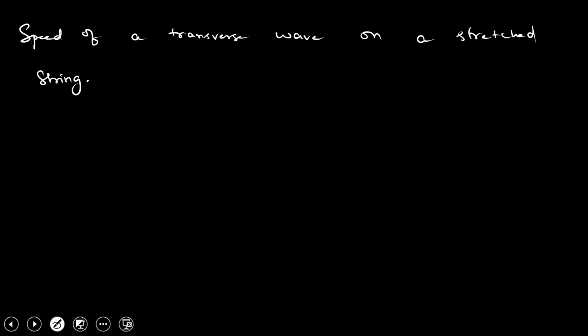So for you to calculate the speed of the transverse wave, what is happening on a string is that the wave getting created is a transverse wave. This tells us that all the musical instruments associated with a string are going to work on transverse waves. So what is the important condition for a string? First thing, it should have tension associated.